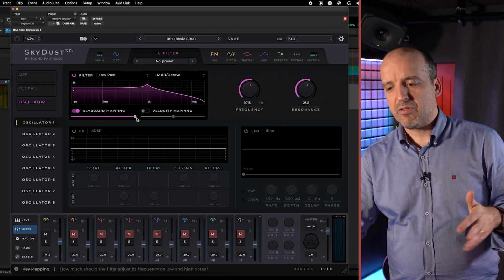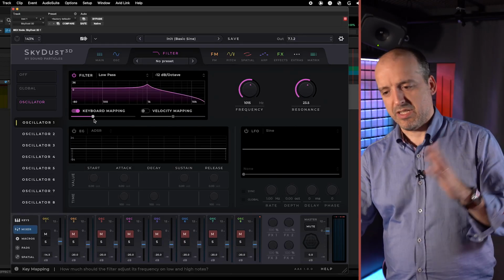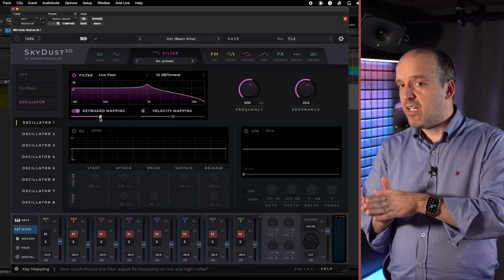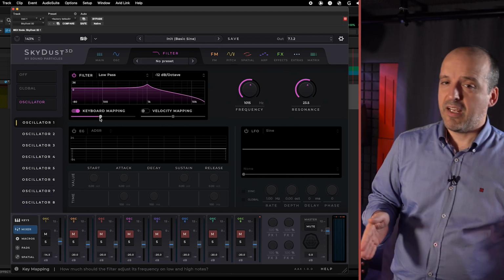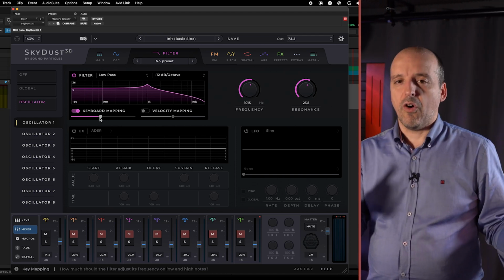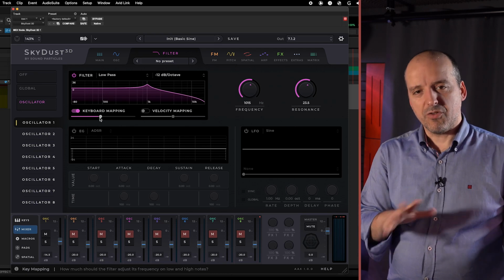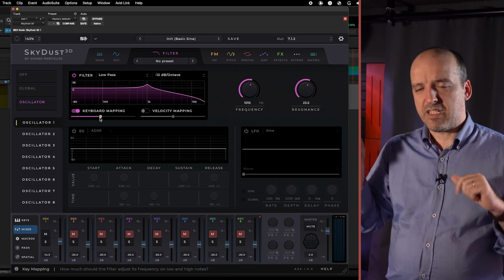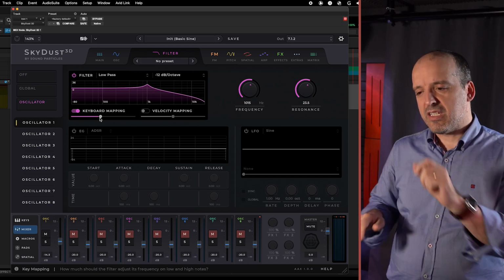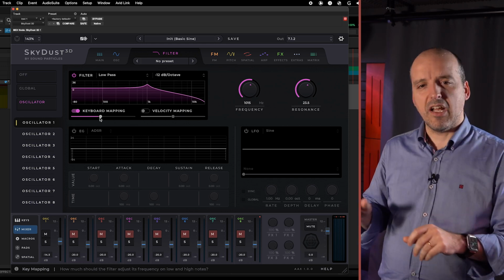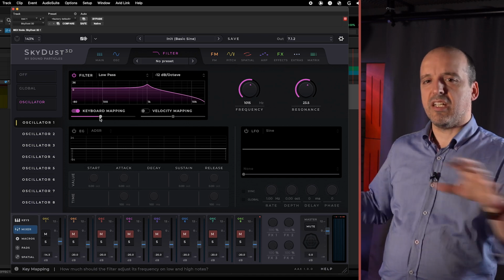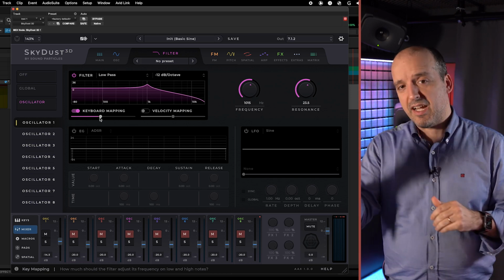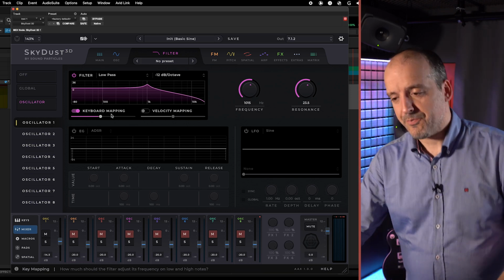And then of course you can go for an in-between situation. For instance, imagine it's something like this. What happens is that if I'm playing a note 2 octaves below middle C, the filter will only go 1 octave below. So it's like an in-between kind of value. So try this. Sometimes it could be interesting for you to fine-tune this for the middle C note, say, and then use this to see the other ranges on low and high, to see if you get the desired behavior that we want with the filter.